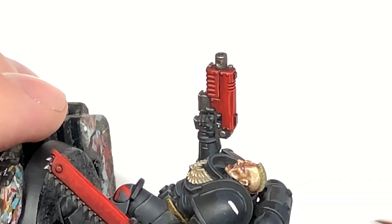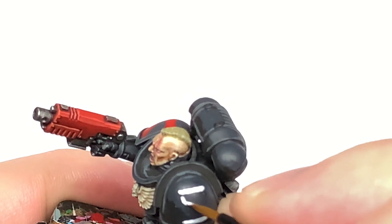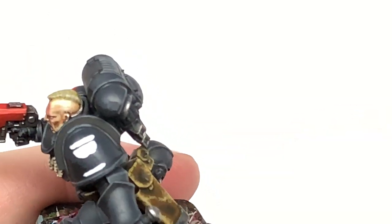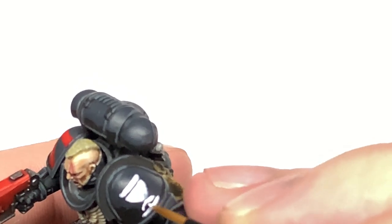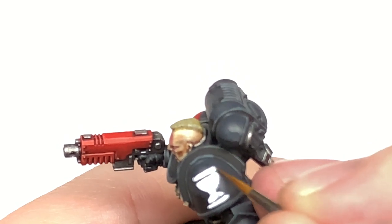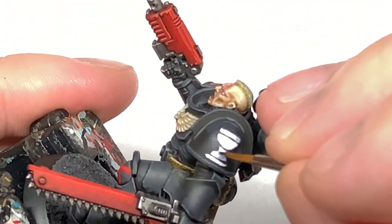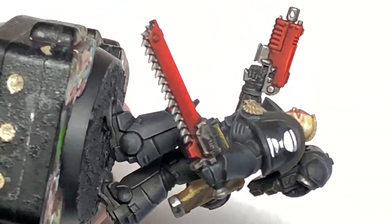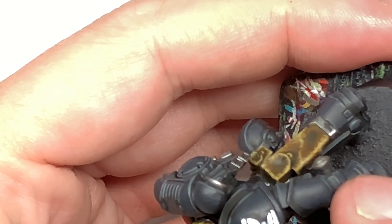This is now going to be the Knights of the Chalice chapter badge, because this is the Primaris chapter I'm collecting at the moment. There's a full video on how to paint this one — I've done it slightly wrong there, but I do tweak it, as there should be a vertical between the upwards part. Now I'm going to use a little bit of black to straighten up those edges and get it to the right shape. As always, once you've done this, if there's any little bit to tweak with white go ahead, and keep tweaking with black and white until it's finished.